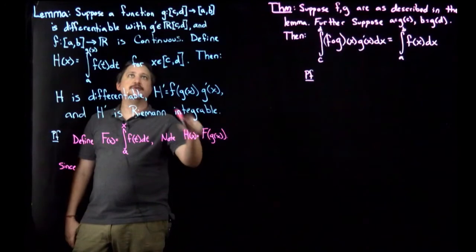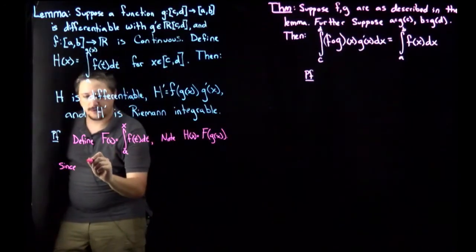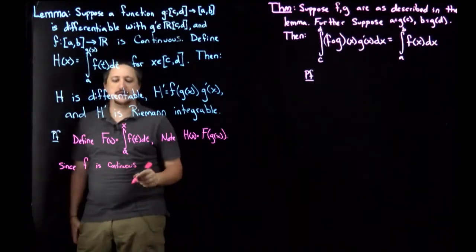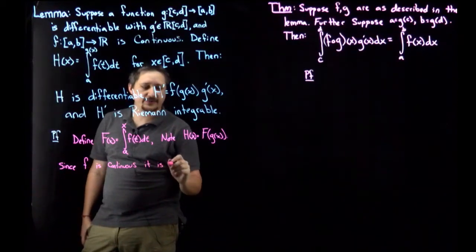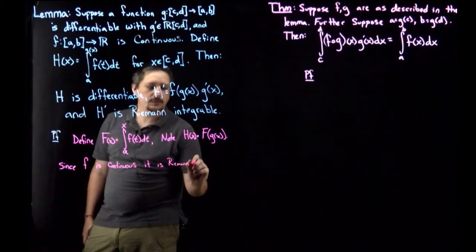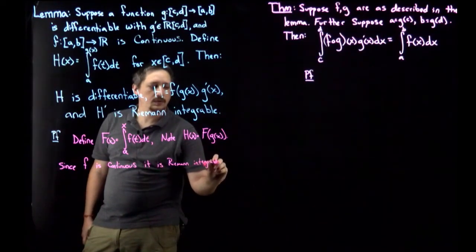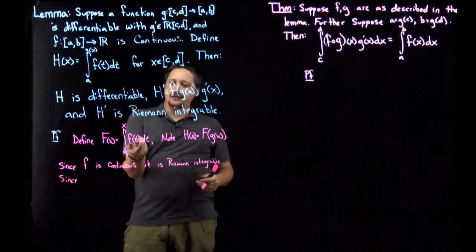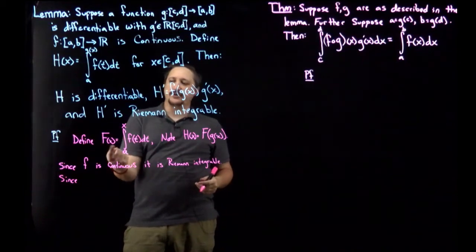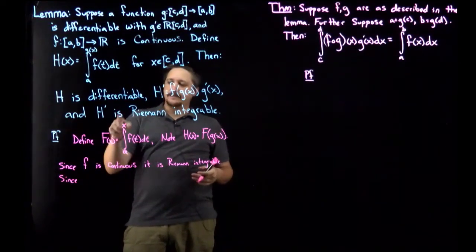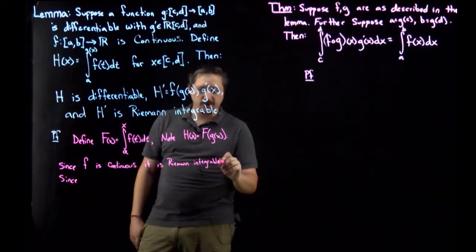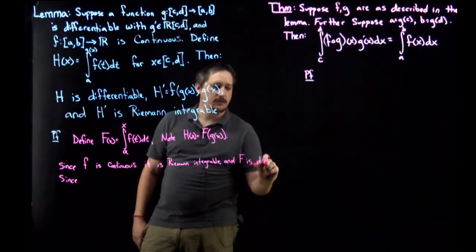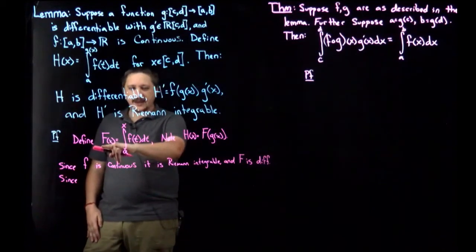here, since f is continuous, I'm just going to record a few things we know here. Since f is continuous, it is Riemann integrable. We know that. So I should point out also that since f is Riemann integrable, this thing makes sense. But remember, I also know that if I'm taking an integral by one of those fundamental theorems, I can take the derivative. So not only does f continuous mean it's Riemann integrable, but F is differentiable. So F prime of x exists.